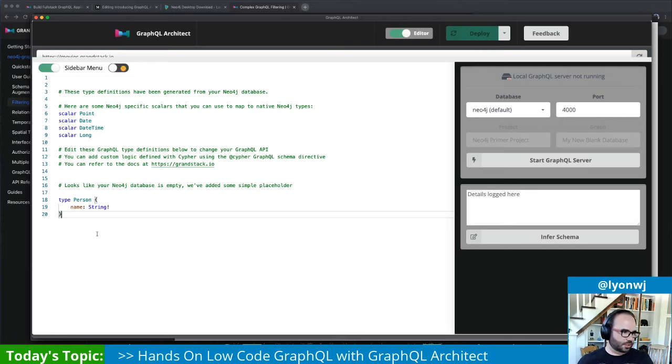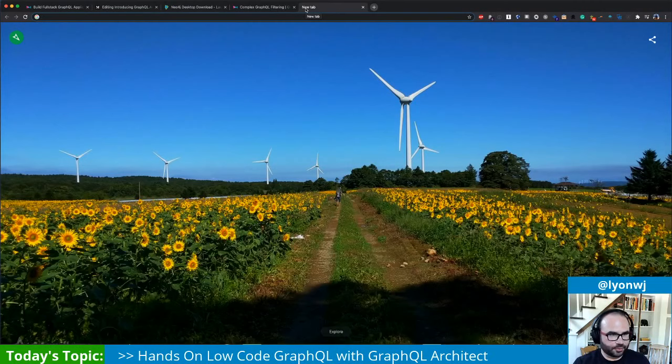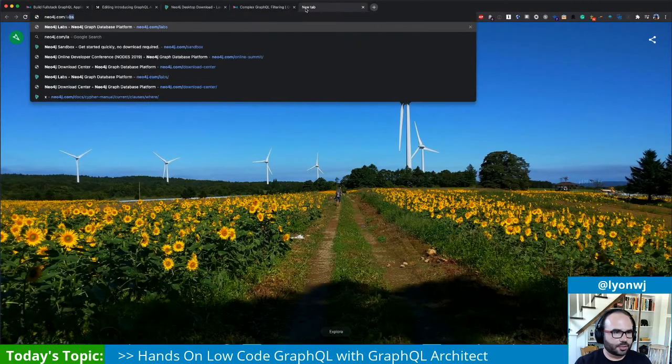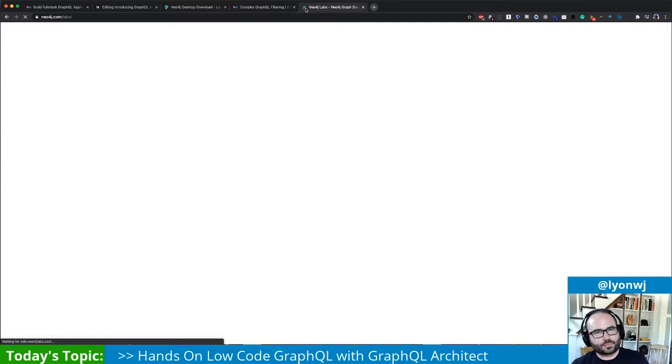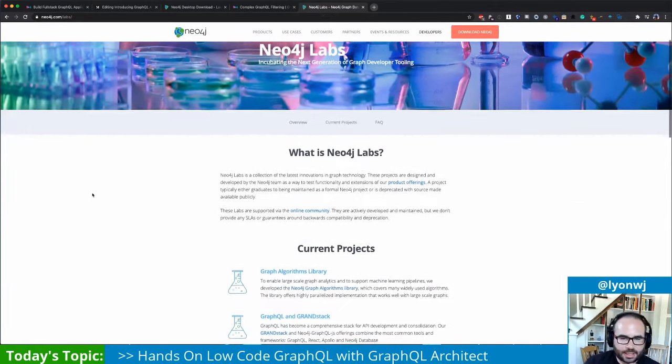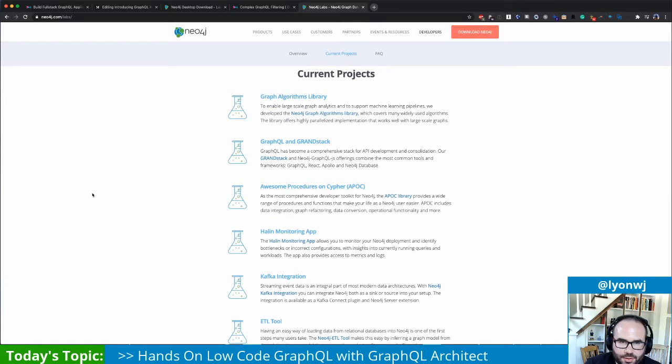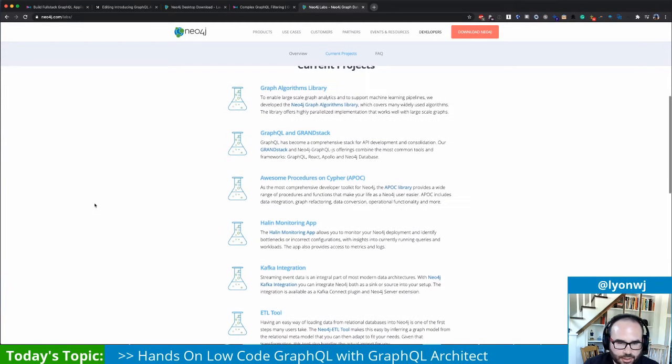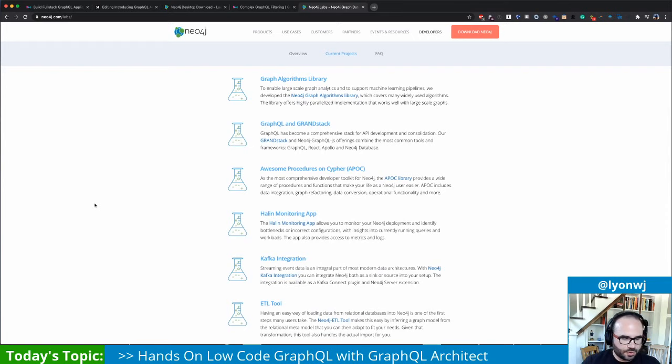Yeah, and a question in the chat, if APOC is a standard library, why do you need to install it? Yeah, that's a good question. So APOC is part of Neo4j Labs. So if we go to neo4j.com/labs. So Neo4j Labs is a team within Neo4j. This is the team that I work on that builds extensions and additional functionality and integrations with Neo4j.